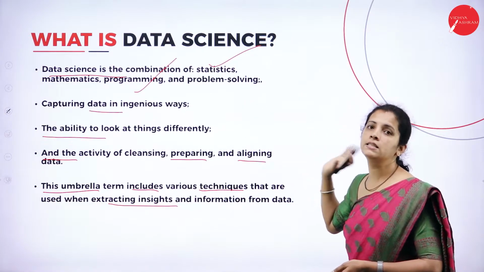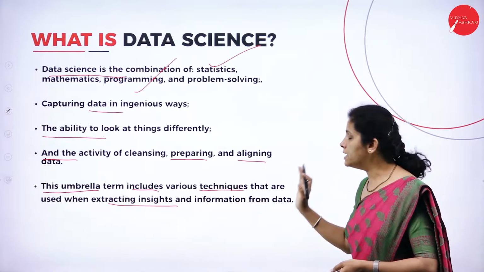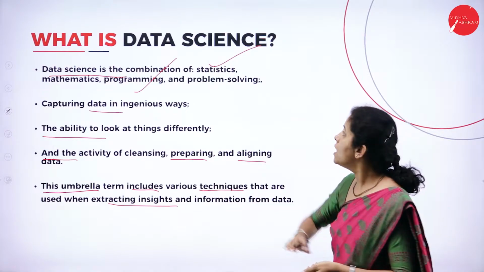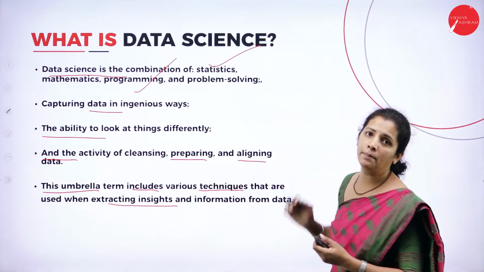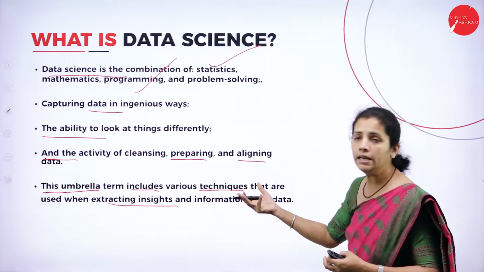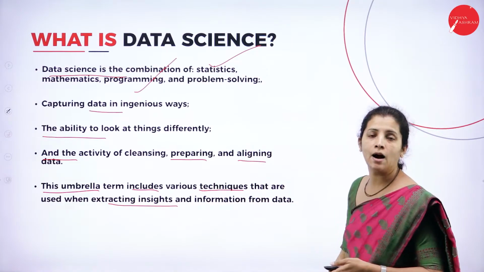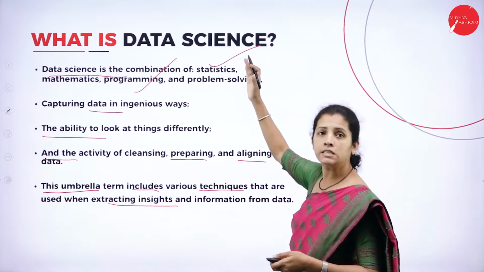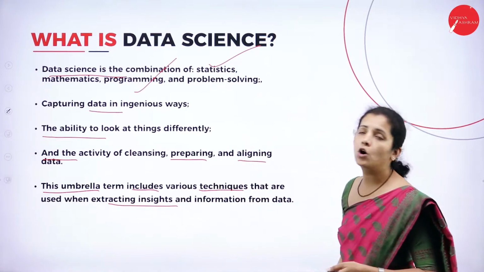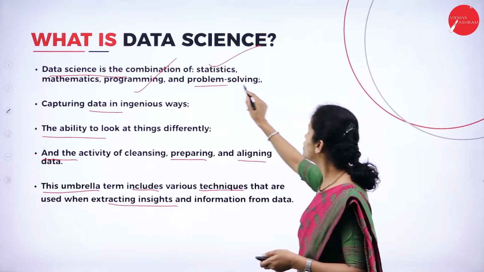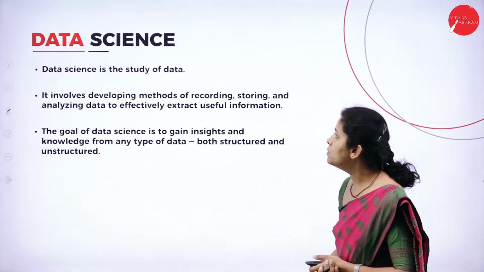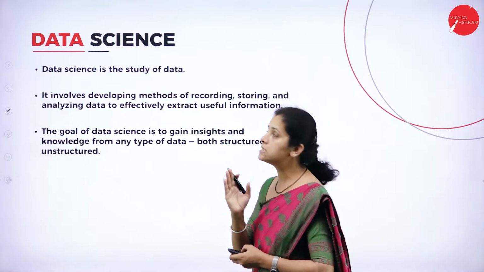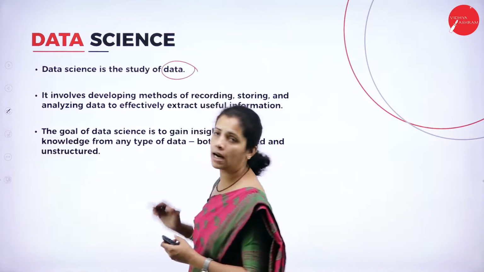Here data science is nothing but the technology that is mainly used to extract some meaningful information from the data by using different methods. That is, cleaning the data, preparing the data, organizing the data or aligning the data by using statistical, mathematical, programming or problem solving methodology. Now, dear student, data science is nothing but the study about data.